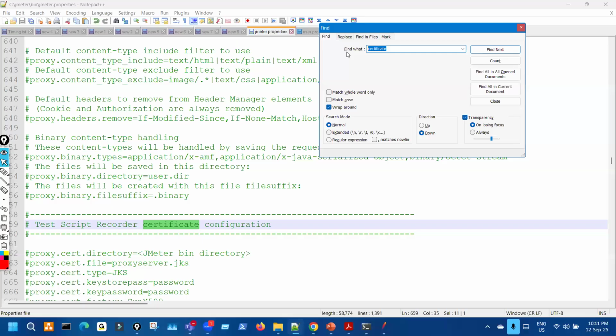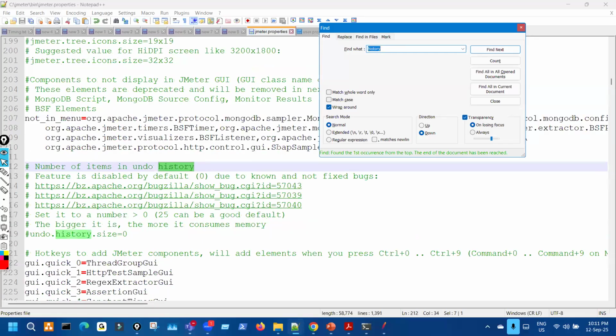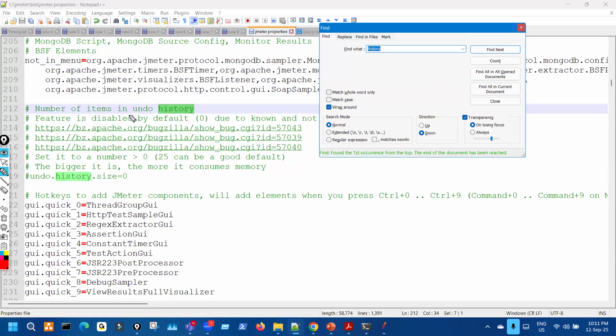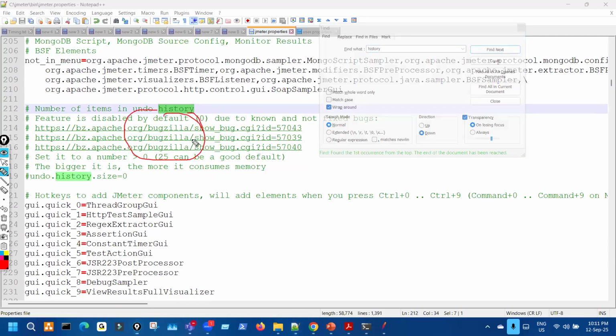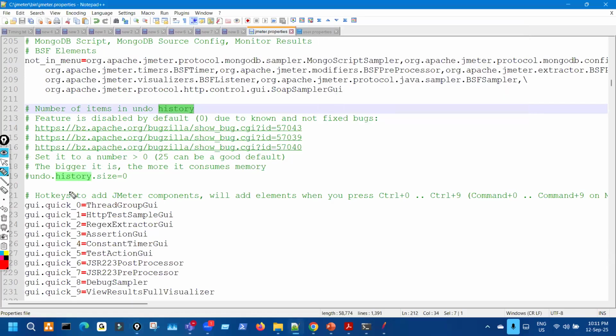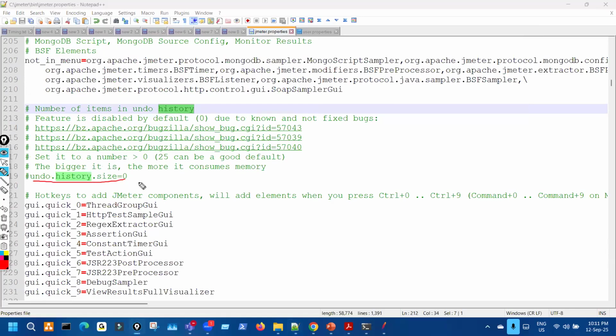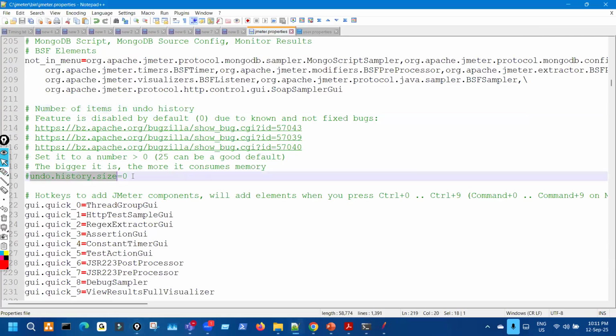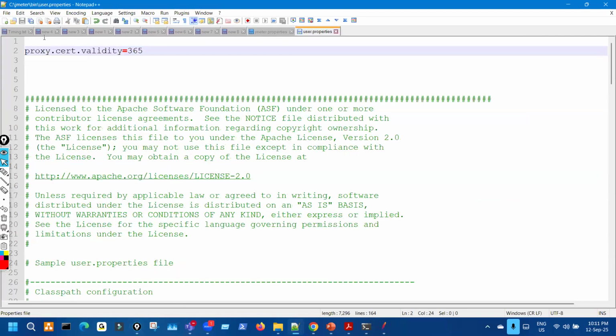So coming to history. For history also, a complete note is written there. By default it's not visible, so ignore that. I'll just show you how to use it. So this is the line. We have to copy that line. I said we do not change it here as a best practice. We can do the change here, but as a best practice we do not. Instead of changing it, we copy it and put it here.